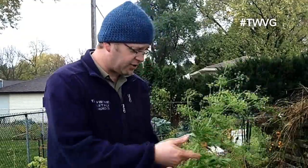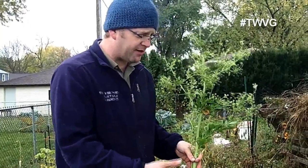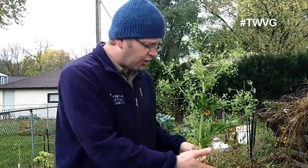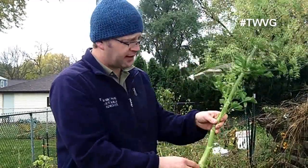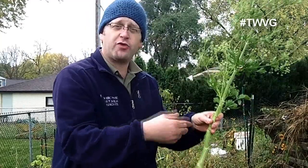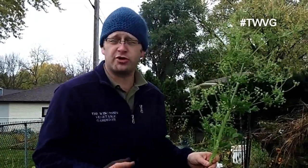If you don't like a lot of celery seeds, when you see this developing you can go in and snip it back — trim it back to try to prevent it from going to seed, putting more energy into the plant instead of seed production. Celery is a very easy crop that we've found to grow here in zone 5a. It might be a challenge in warmer climates during the summer months, but it's also something you can experiment with and probably grow very successfully over cooler portions of the year.